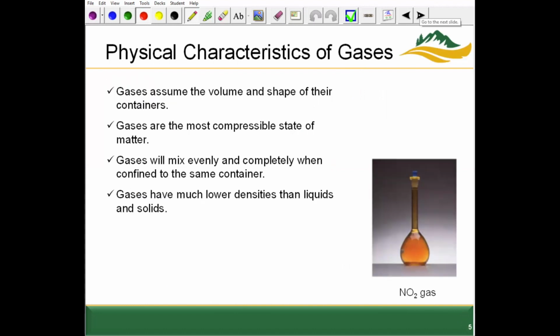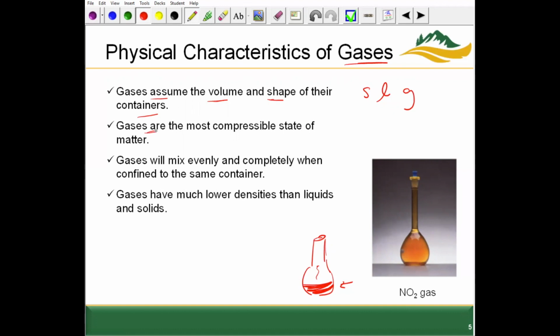Now, going back to chapter 1, we talked about different physical states of matter. So now some properties of gases. Remember, we could have solid, liquid, and gas. So gases are unique because they assume the volume and the shape of their containers. Whereas we know for liquids, the liquid molecules will sort of be at the bottom of a container. They're not going to float up and fill the space of the container. Gases, however, they will. They will assume the volume and the shape of the container that they're in.